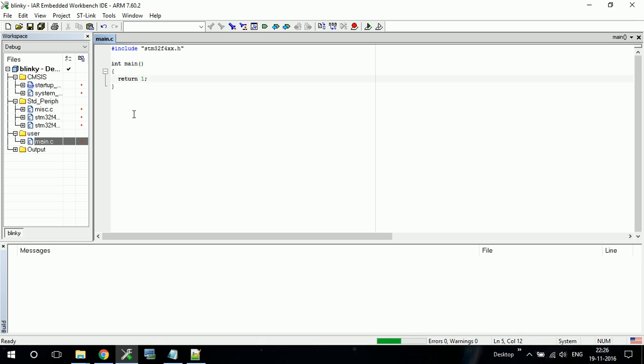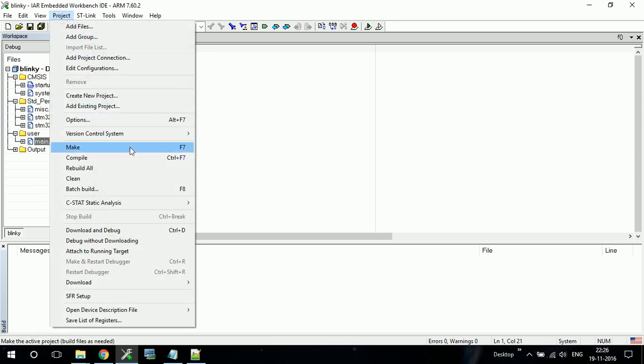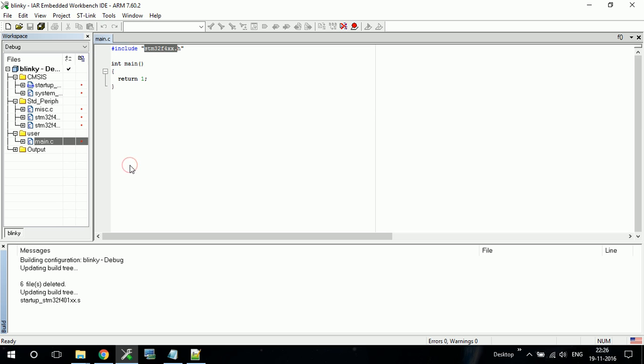Okay, so we have done all the things needed to set up the workbench for development of an STM32 board or microcontroller. So let us check whether all things are working fine or not. We'll rebuild.